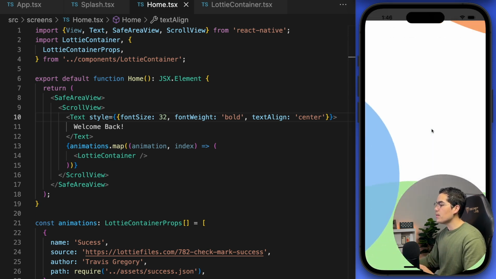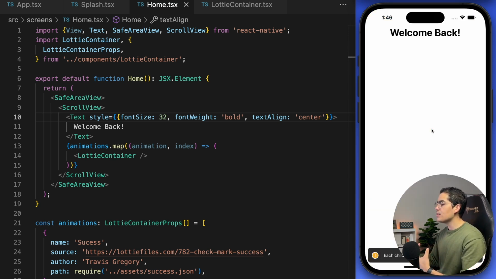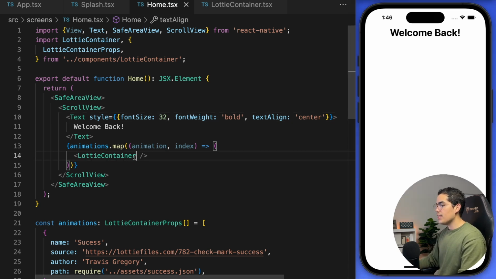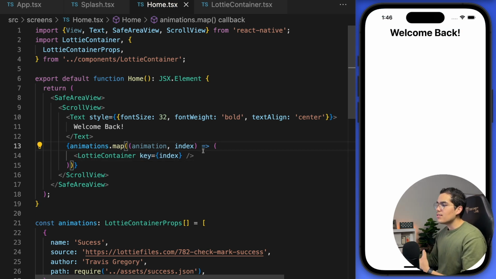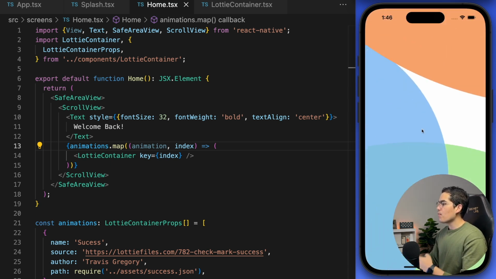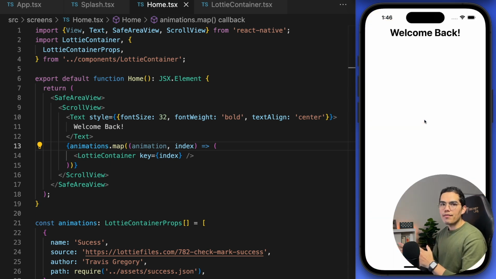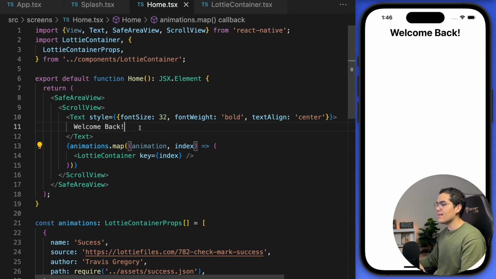I'm gonna say reload. We now have this nice animation. Then we get into the home screen. And if you see, I'm getting an error because I'm not adding a key, and the key is going to be the index. So now we don't get that warning anymore. And the thing that I want to do here is I want to transition, I want to fade in this text and this list that we're gonna have here, because now after we show this splash screen, we show everything in one hit, and it's looking bad.